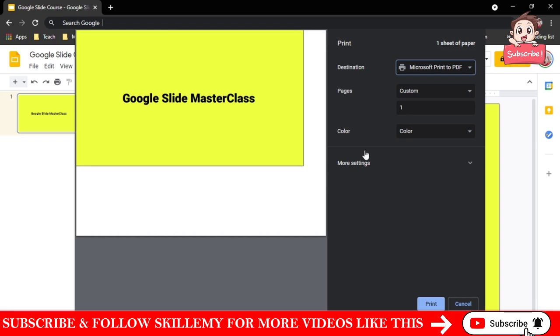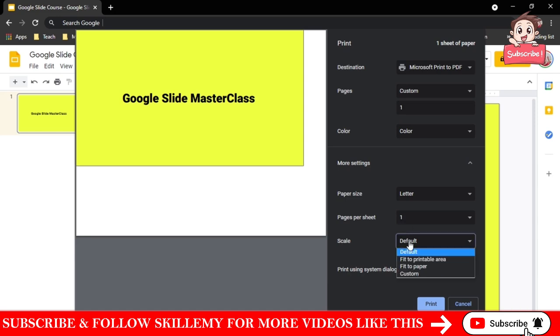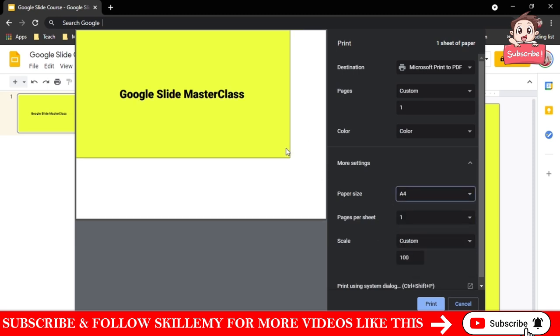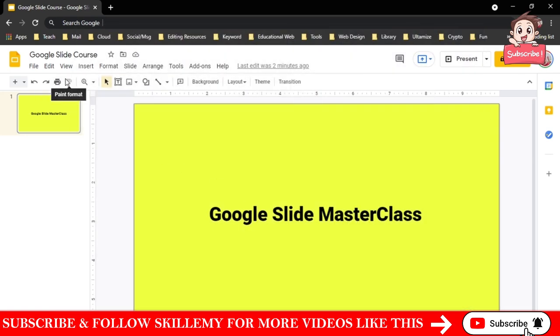I'm gonna go in here, and in here you see more options like color, black and white or color, or you can see more options as well. Paper size, pages per sheet, scale, all of this. Now scale is very important because it has more options like fit to printable area, or fit to paper, or even custom. And I'm gonna click on A4 in here so you can see right now it's done, or you can see black and white, and it's black and white right now. So that's the print options. It's very useful whenever you print a document, a slide, or a presentation and give it to someone else.